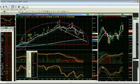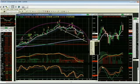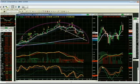If the 26.76 200-period exponential moving average in the daily doesn't hold, 26.04 is next. Take that out, and by the end of the month you could see this down in the 24.67, 25.20 to 24.80 area.